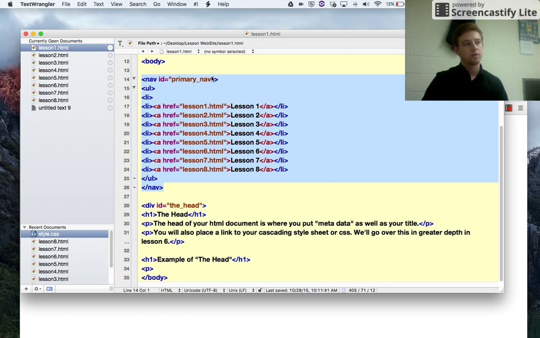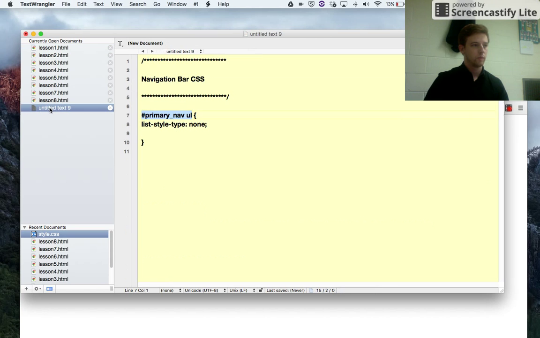So we're saying to our HTML, go to our primary nav, and then we're going to make changes to our unordered list, or UL. And what we're saying to our unordered list is to get rid of our bullet points, list style type none. So that means we're going to have no formatting applied to our list.